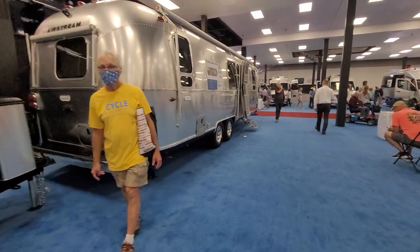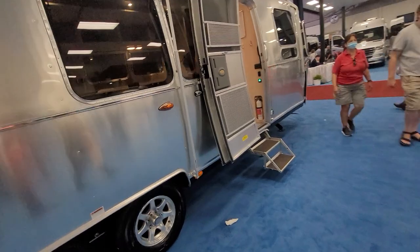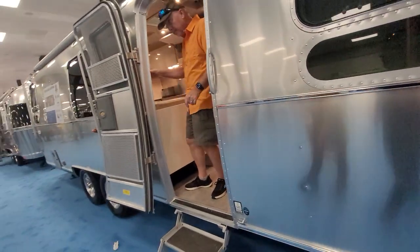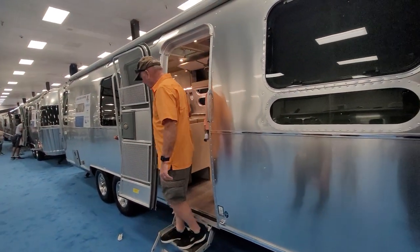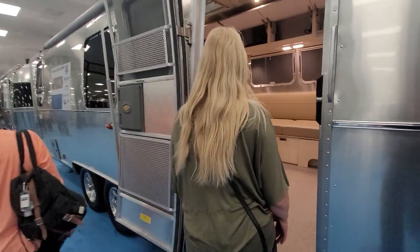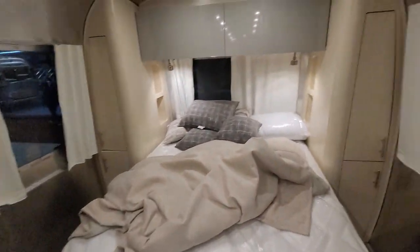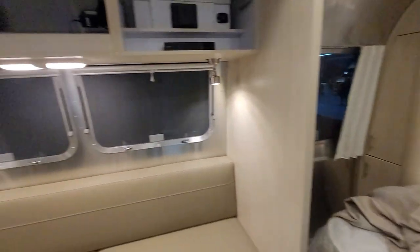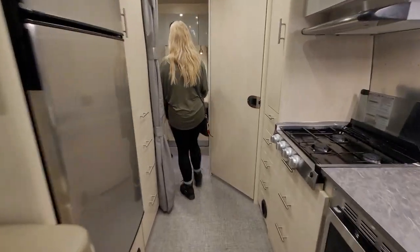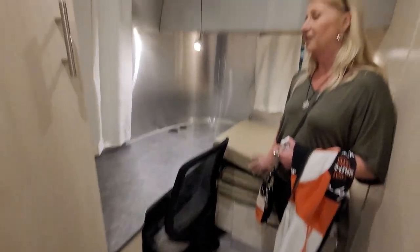This one here is called the Flying Cloud 30 Office. Let's take a look at this. It's a mobile office trailer. Christy is doing graphics while we're on the road, and we run the business while we're on the road — pretty much every weekend during the summers, bike week in Daytona, Laconia, Americade, all those events. So having a unit that can double as an office with a big bedroom is great. This is really nice. You could definitely have your home office away from home in this one.